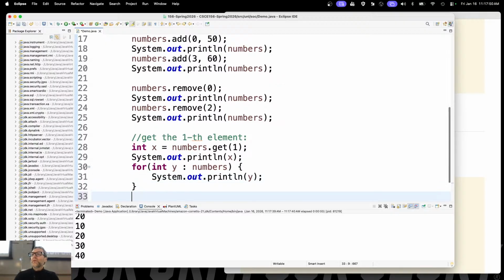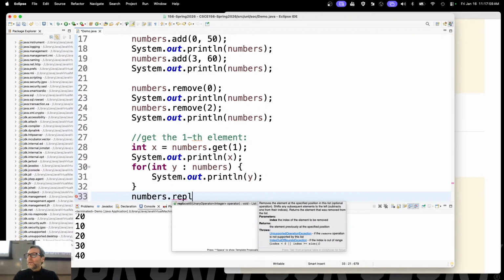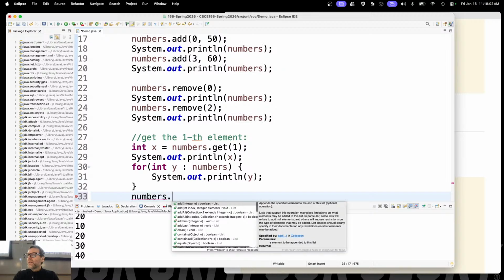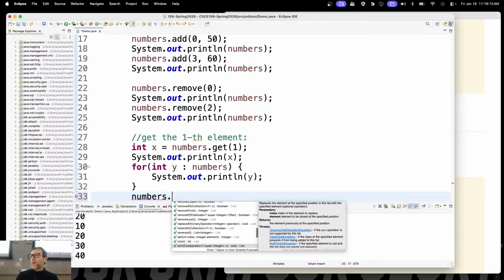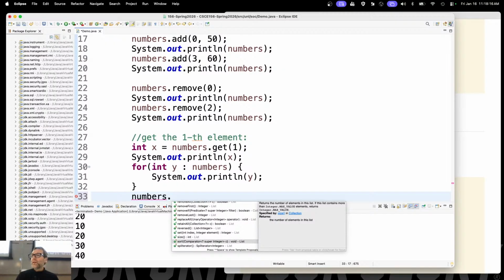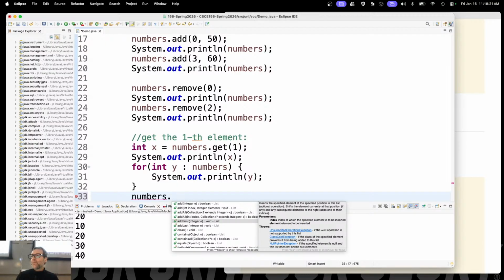How do you replace stuff? It's not very useful because replacing stuff is just taking it out and then putting something new back in. But you can replace stuff. What is it? Replace? Nope. What is it? Dot. I forget what it is. Anyway, once you forget what something is, all you have to do is read the documentation, scroll through this, find what you're looking for. There's a remove, here, size tells you how big it is. Sort, we'll talk about sorting later on. We won't get into spliterators or anything like that, but contains, clear, that's going to be remove everything all at once. You have dozens of methods that you can use on your list.